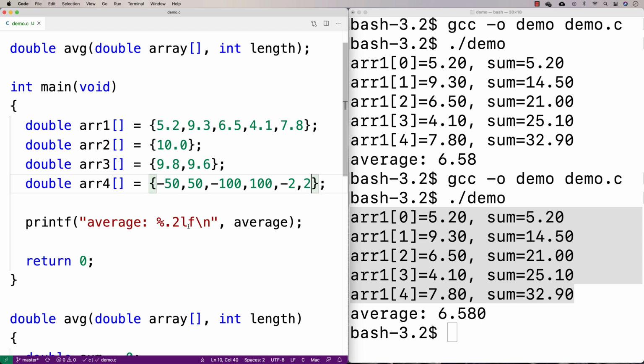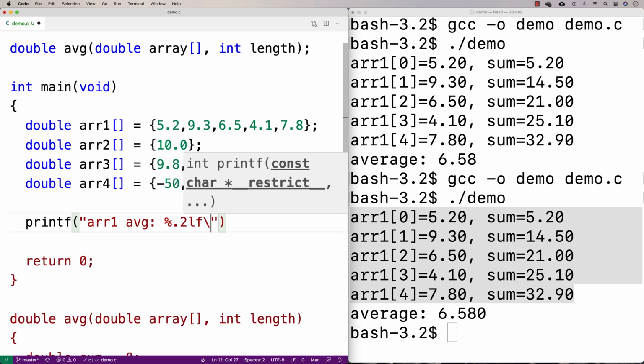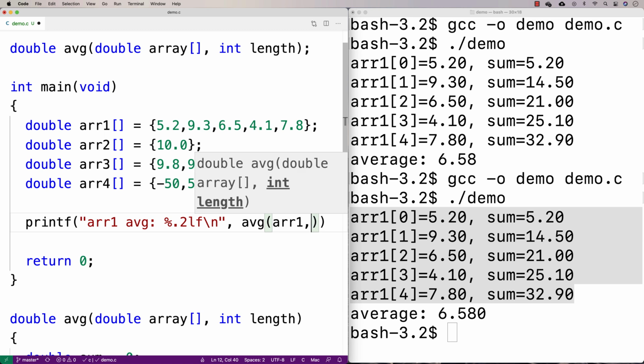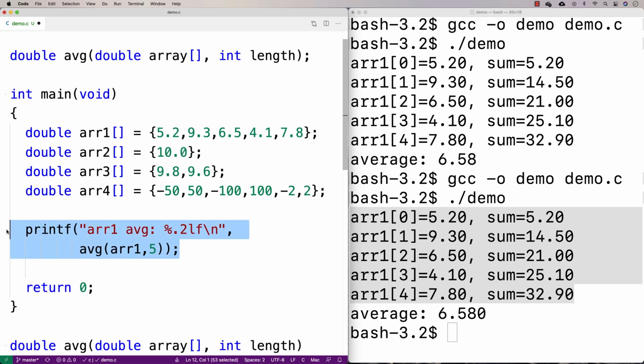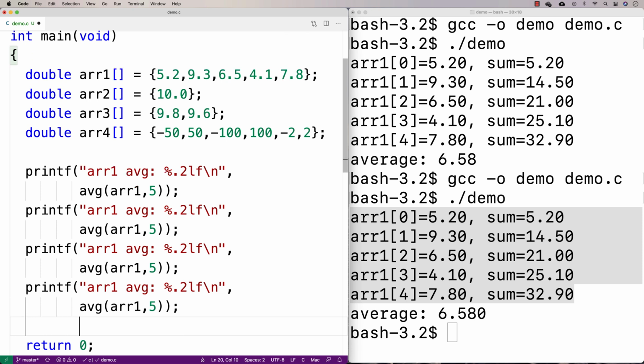And then what we're going to do is we're going to print out the average for each one of these arrays using our function here. So we'll say printf, and we'll say r1 average %.2lf, and we'll call our function here. We'll call our function average with r1 and its length 5. And then we're going to do the same thing for r1 and for r2, r3, and r4 as well. And so we'll call the average function for those arrays too. And I'll just copy and paste this code actually, just that way we can do it again and again here. And I'm just going to change the value.